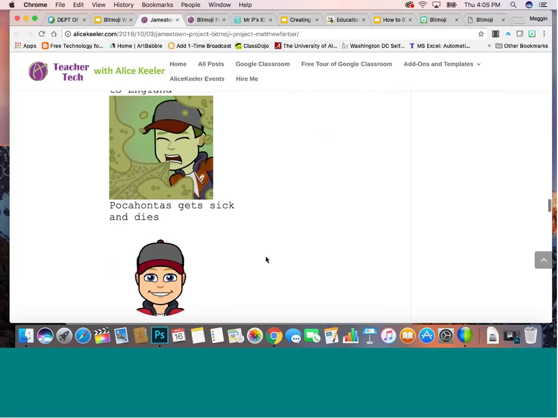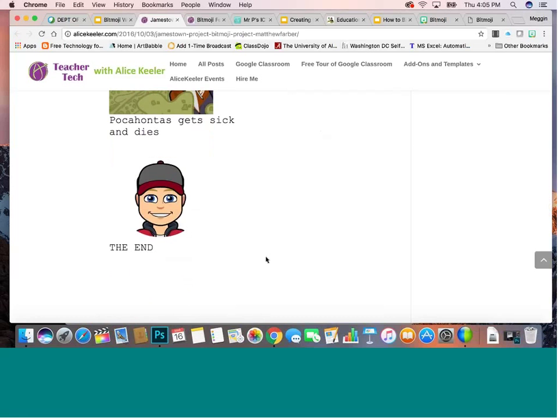So the end. All right, so it's the 7th grader's mentality there, but I still thought that was a neat way if you could find the Bitmojis that fit.